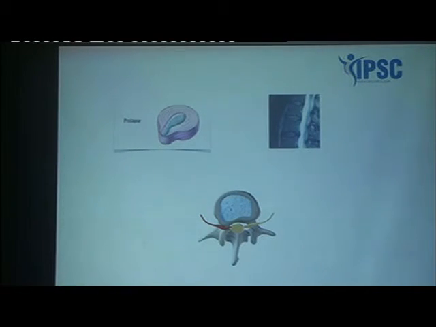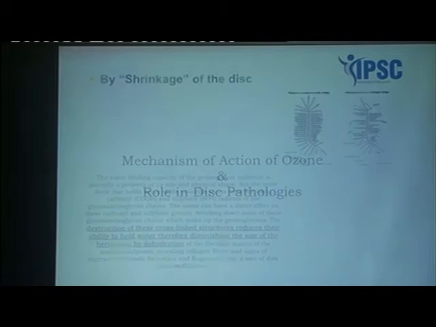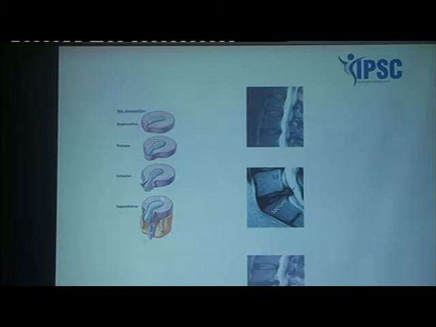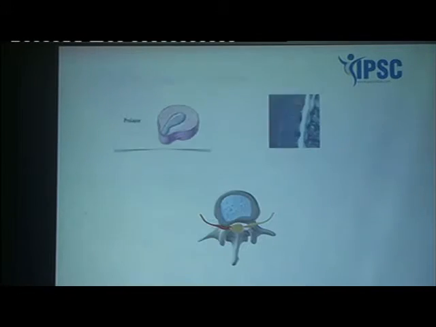Now, for these cases where we have contained disc herniation, suppose you have a picture like this or like this, will it be effective? Even if you shrink the disc from here, it will not bring this back. So in the sequestrated disc or the extruded disc, it is not indicated. Basically, we want a picture like this, a contained disc herniation.